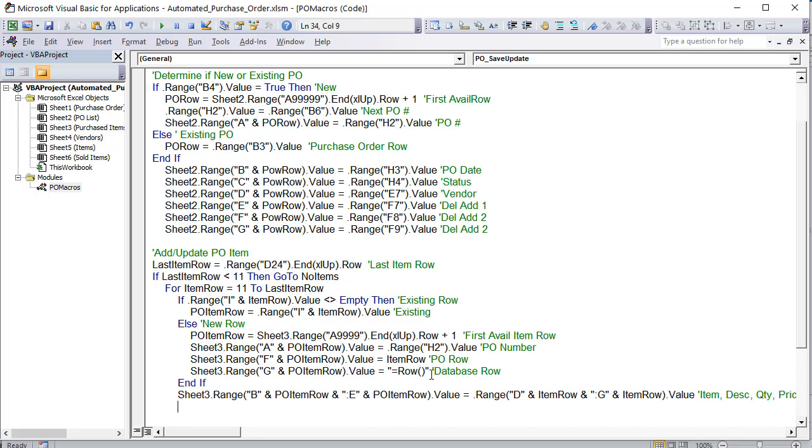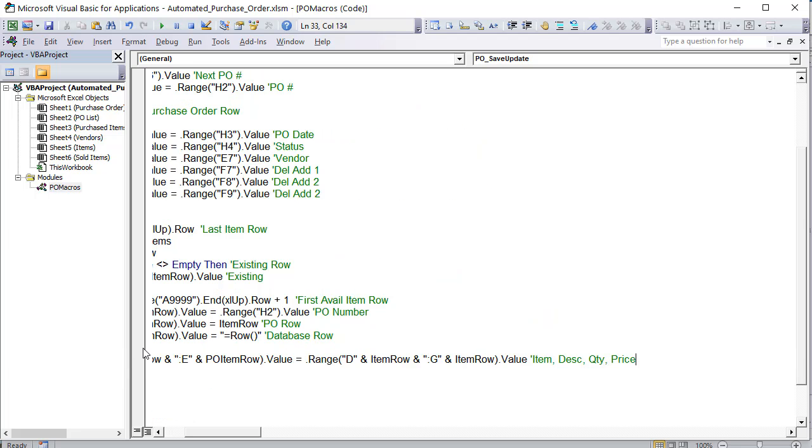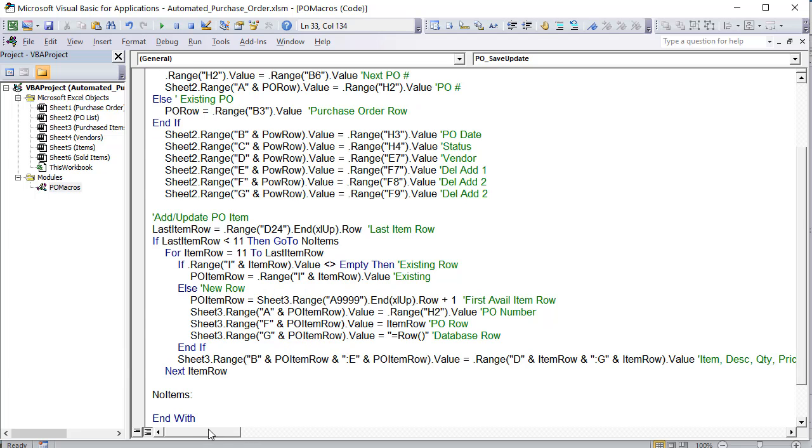Okay, great. Let's just take a look at that. That looks right. Okay, so we've got that. That is all we need to do to save it. And then we just need to update the button sets because it's no longer a new purchase order. So we need to make sure to update, and that's basically two buttons. Also, I want to set B4 to false. Range B4, it's no longer a new purchase order. It's now an existing one. So B4 dot Value equals False.